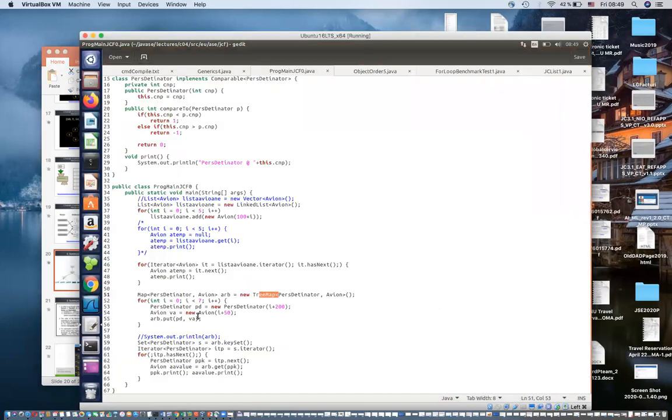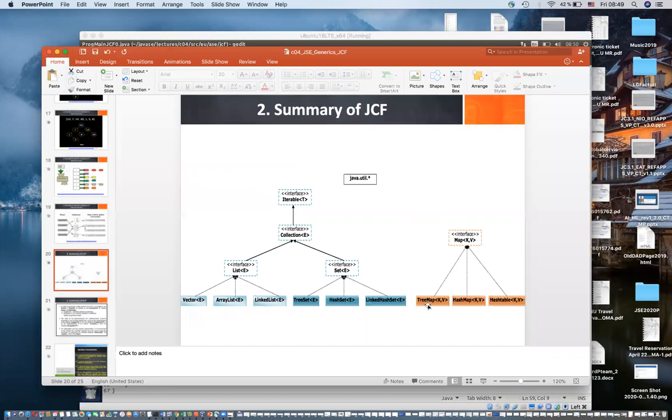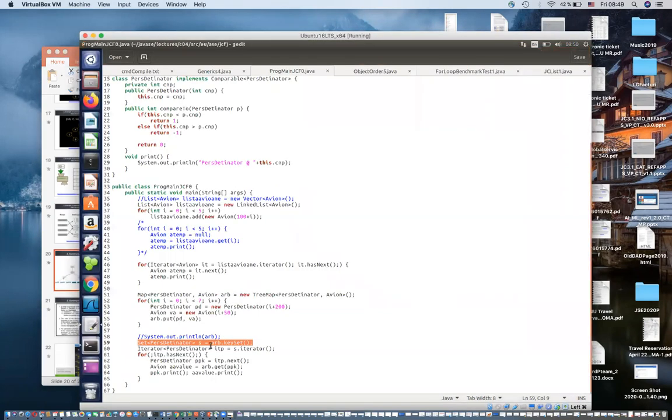Look how I'm putting the data into it. So instead of adding new objects, I'm putting new objects with put. I put what? Person, and with the airplane, so I'm associating an airplane to each person. And then if I want to display them on the screen, first of all, from my tree, arbore in Romanian, from my ARB, I'm going to obtain the entire set of keys, into a set, as you can see in PowerPoint. So from my tree map, I obtain the entire set of keys with the help of the Set interface and a data structure behind it which implements the Set interface.